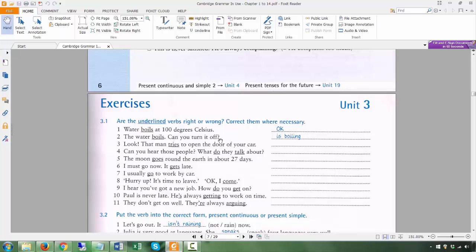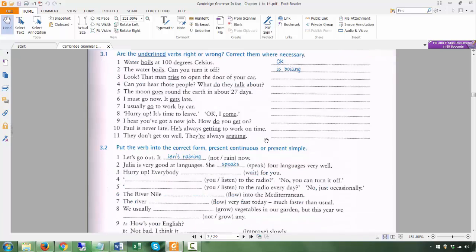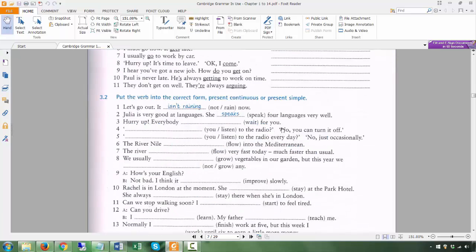Okay. So sometimes it could be okay. It's fine. The tense and the meaning is correct for that sentence. Sometimes it's not. Then you just change it. Okay. 3.2. Same thing. Either put the correct form, present continuous or present simple, and you are going to have to use the correct tense, and then you may be using it in the positive, negative, or question. Remember, I said positive, negative, or question. There are different ways of forming the sentences in every tense in a positive, negative, or question.